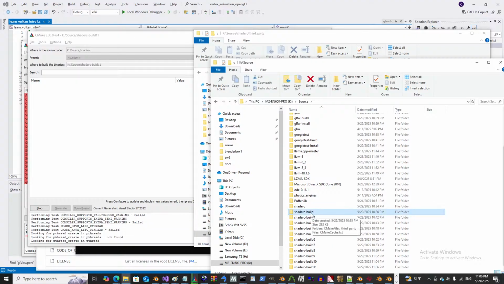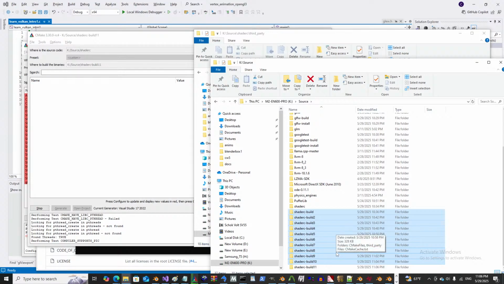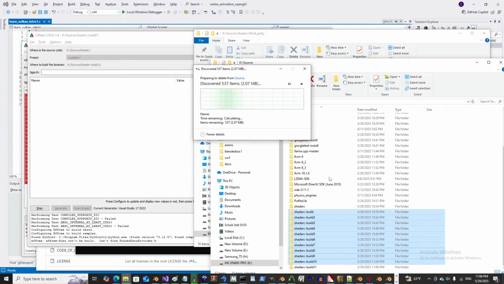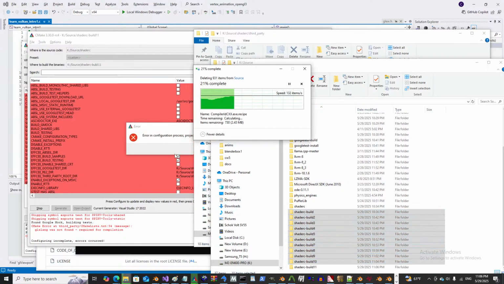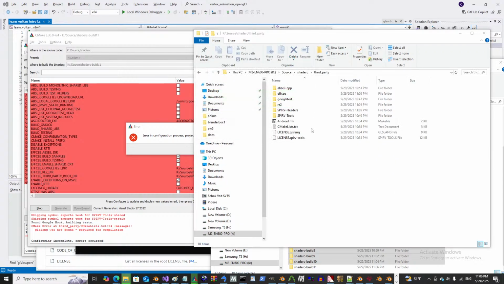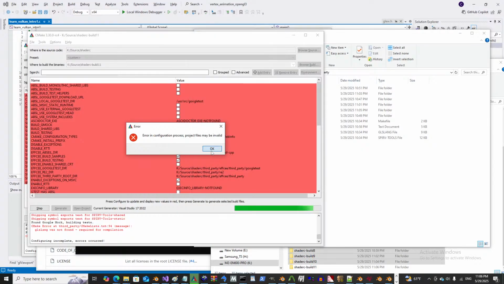So you see how they have all these shaderc build ones? We don't need any of these anymore. They just have a stupid file. And in order to clean them, the easiest way is Shift Delete. Yes, that'll permanently delete them. So it's deleting them while I'm building. Okay, we still have a configuration error. glslang was not found. Okay, so we're missing one more little thing. And in the meantime, we wiped out 10 build folders.